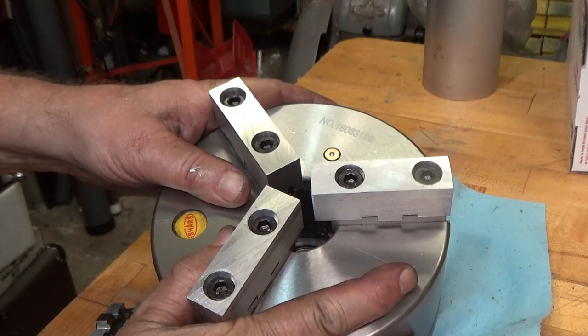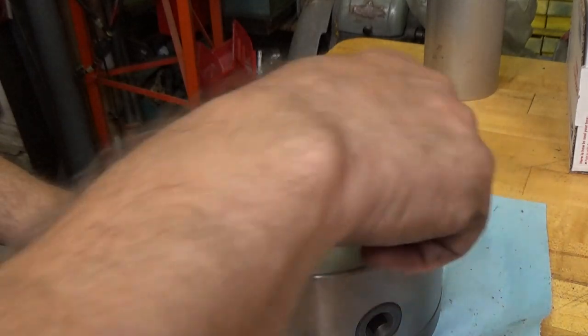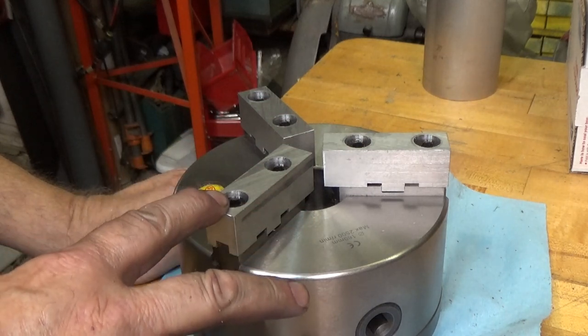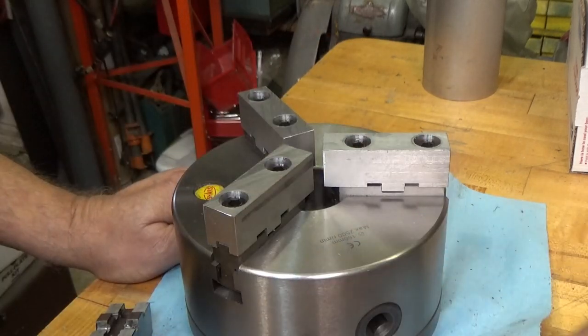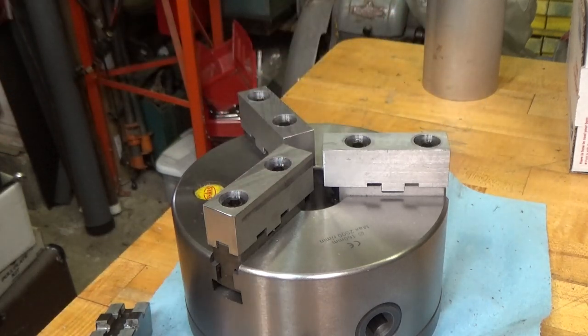The first time I use this, I'm going to face these off so that they're all flat and parallel to the face of the chuck. At that point, I'm also going to number them so that they go back in the same orientation each time.